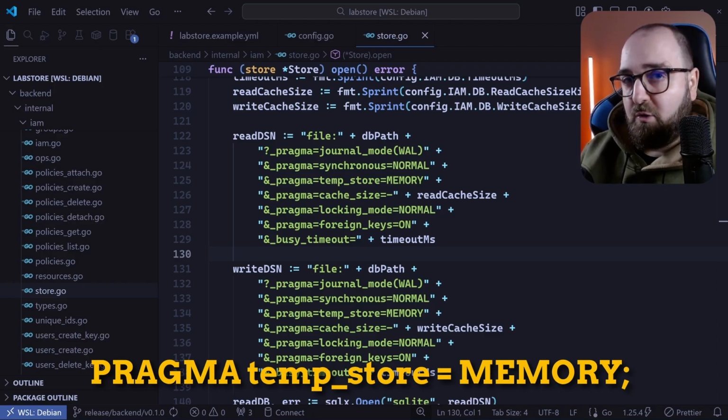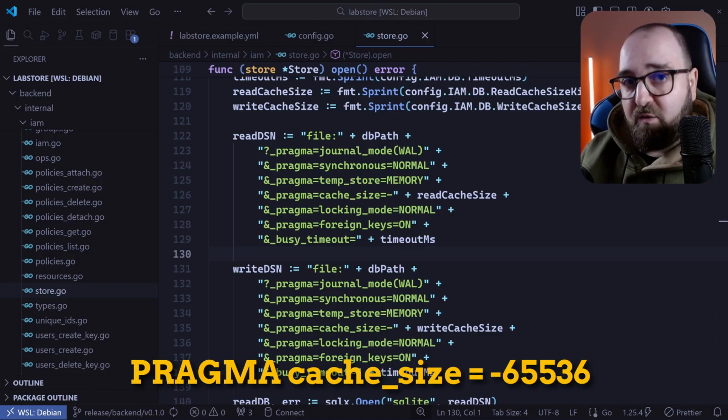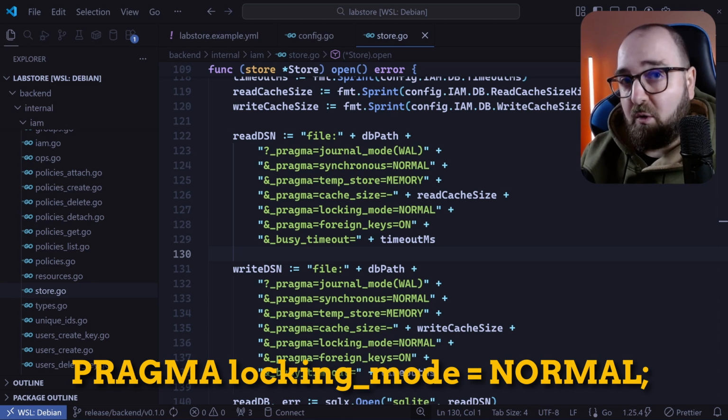We use different cache sizes that we set in our config, like I showed you before, for reader and writer. By default we use 64 megabytes for readers and 16 megabytes for writers. Then we set locking mode to normal.